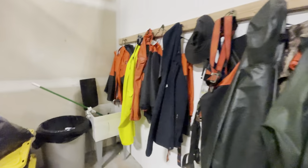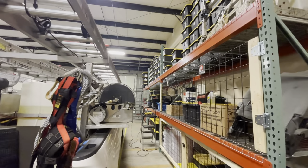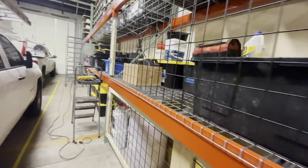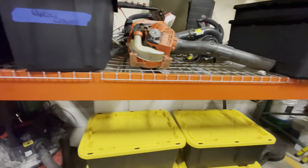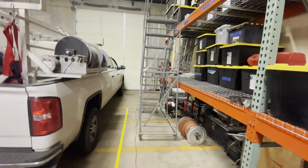You can see we got our keys here. Rain gear's hung up. This all needs to be cleaned up. Again, we're going through like a massive reset. We tore everything down, rebuilding it back up. So what we built here is our cages for our spare inventory, like spare window cleaning stuff, spare surface cleaners, pitch hoppers, blowers, water fed poles, all of that stuff, where the guys will basically go out in one of these trucks and lose it and come in and grab it off the shelf and say they never lost it. That's all getting locked up.